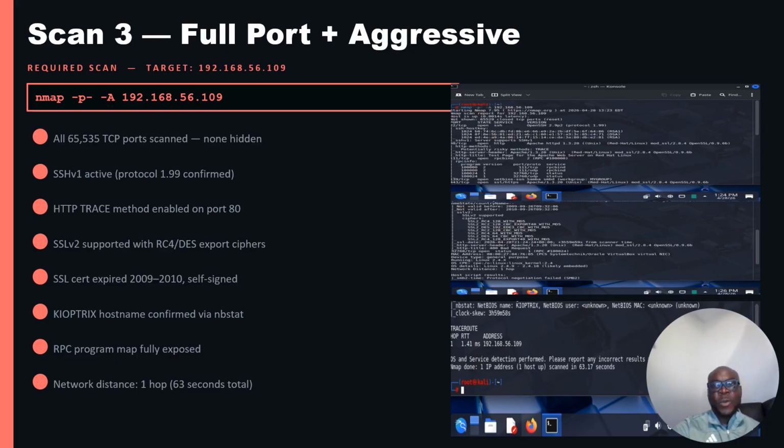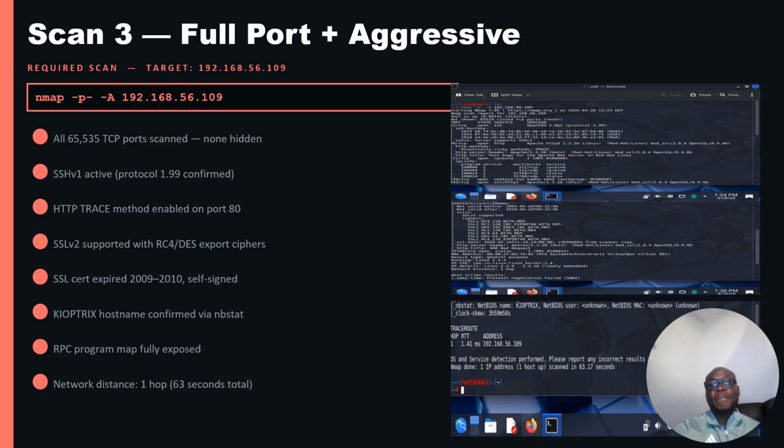The third required scan is nmap -p- -A, which is the most comprehensive of the three. The -p- flag scans all 65,535 TCP ports. The -A flag stacks OS detection, version detection, default NSE scripts, and traceroute into a single pass. The finding on the left deserves attention.